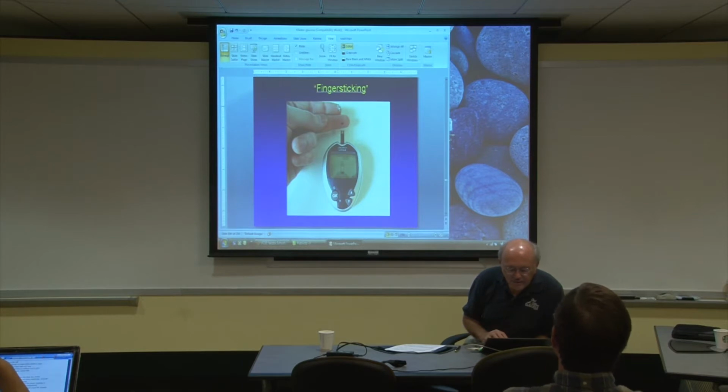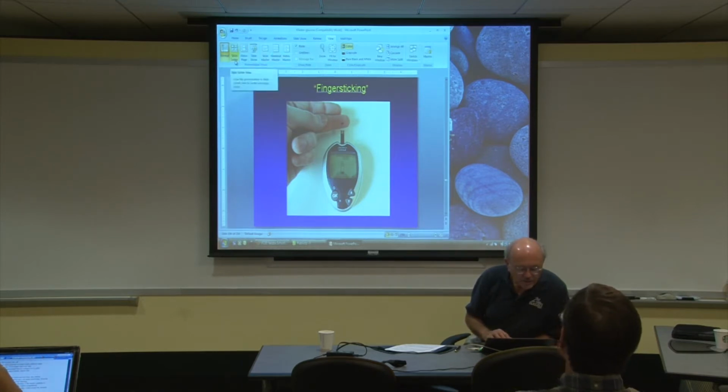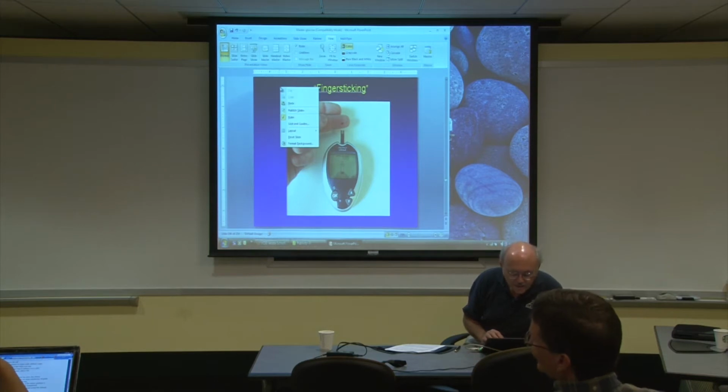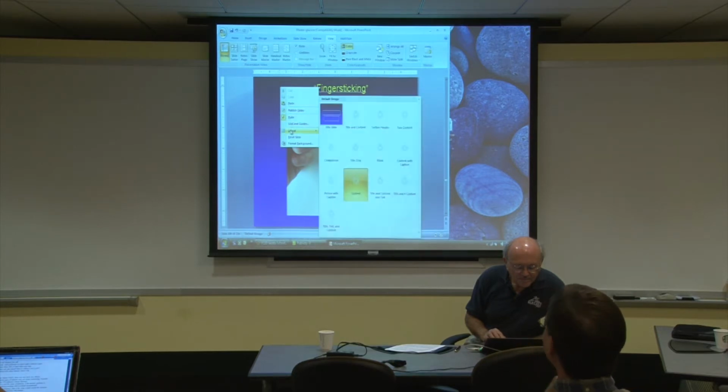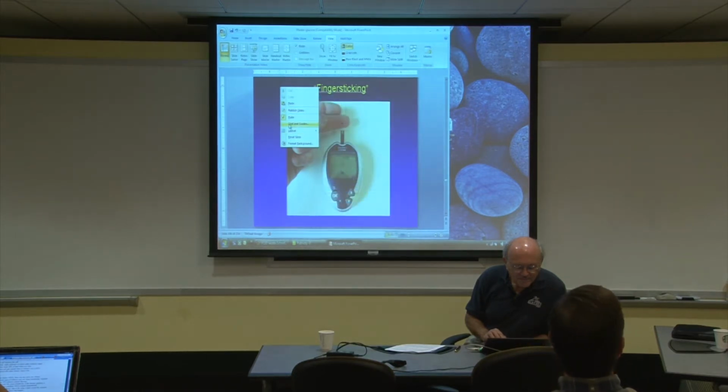Gee, I wish I could make this go into a big form. Can you right-click on the slide? Oh, right-click. So technically, this patient did their finger sticking correctly. They should actually be a little bit closer to the tip to prevent minor nerve damage. The little blood spot is a little too close to the center of the fingerprint. They should be a little higher up, or actually closer to the sides, to be honest.